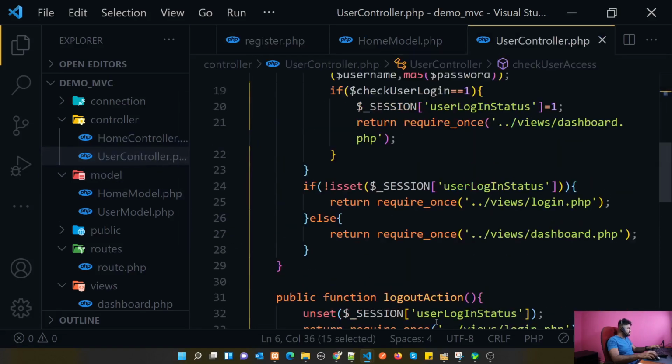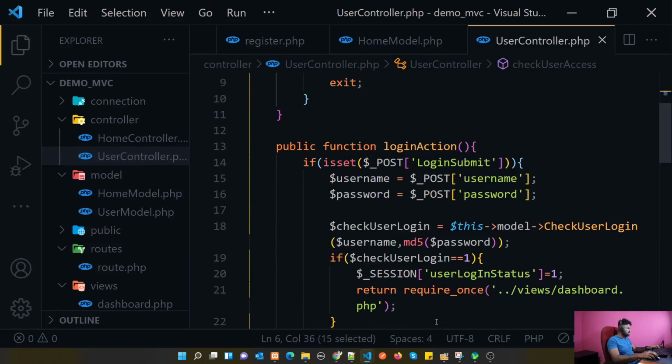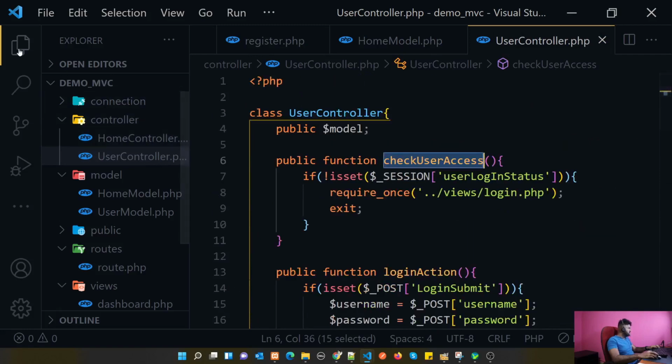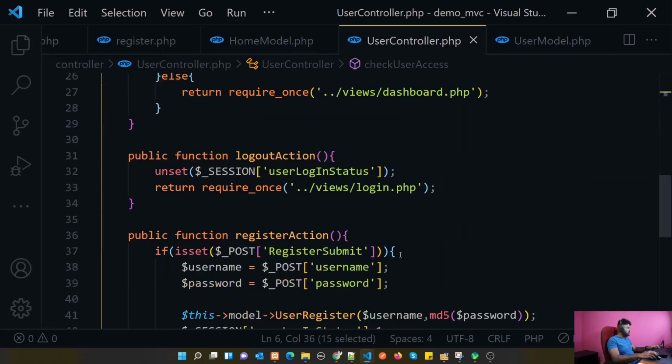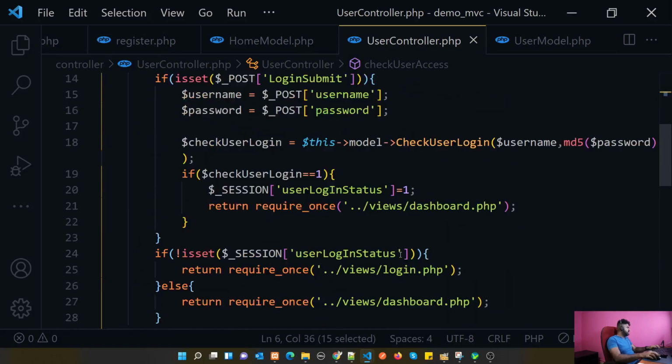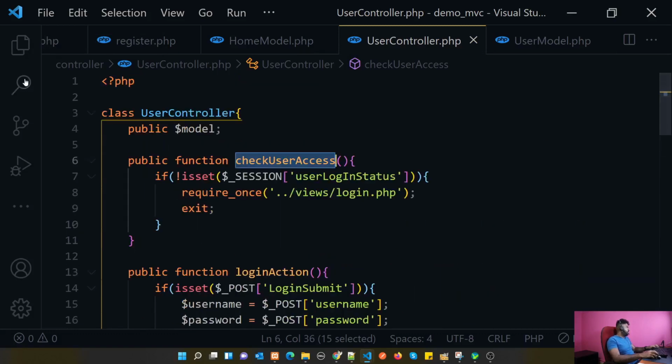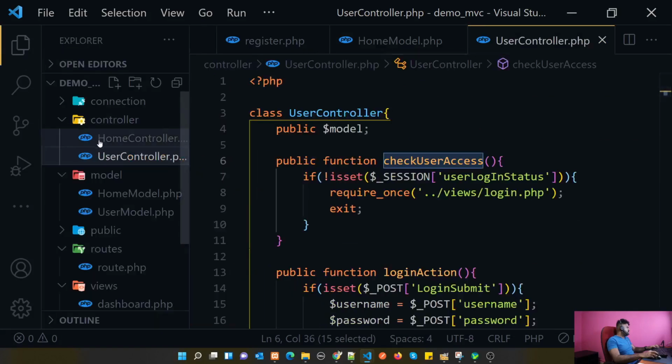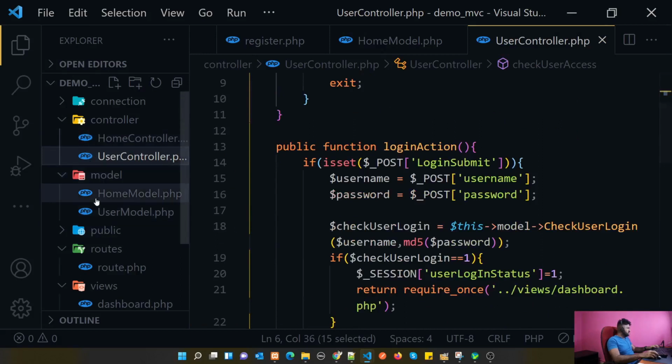Within the user controller we have all the user controls. I think now we have more optimized code and a more structured folder structure.